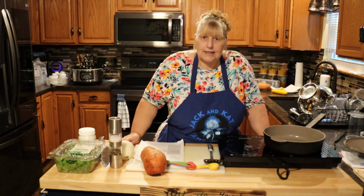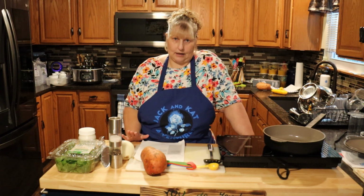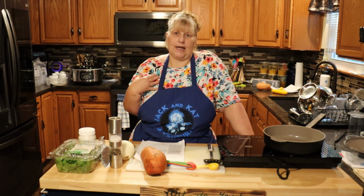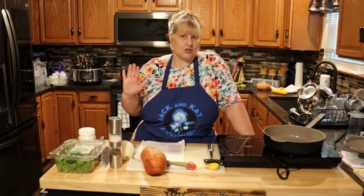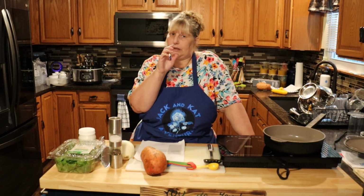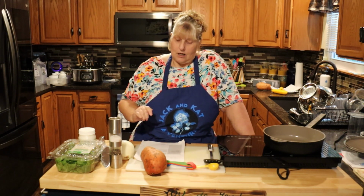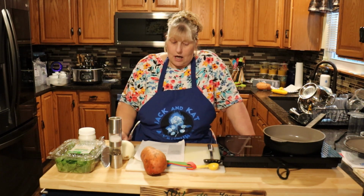So the detox is all organic. Everything has to be organic. And right now with the fruit stands where I live, organic's very easy to get, and it's not really expensive. Not sure about the store. I did find some really good organic stuff at Aldi's, if you have an Aldi's. And I'm going to talk to you about some of the ingredients we have going here.